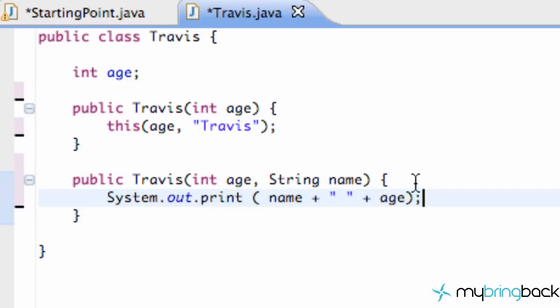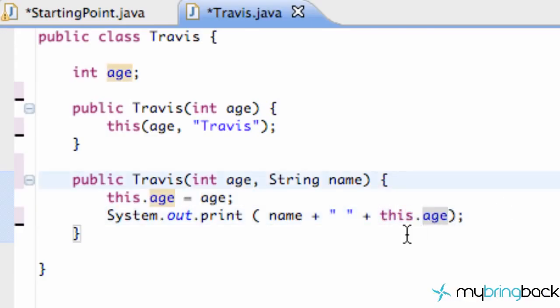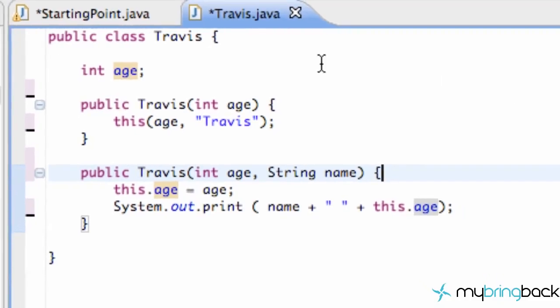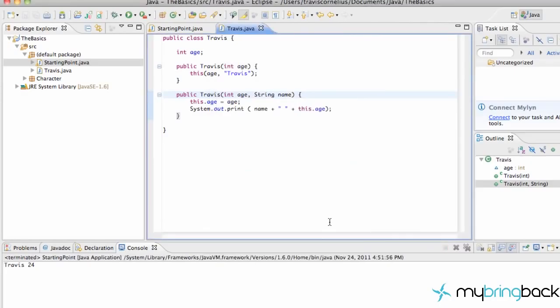So those are kind of the variables that we can do. Also, just for the other version of this, we're going to say this.age is equal to age that's being passed in here. It's basically being forwarded from this one to being passed in here, and that's where we set up our this variable up here, and then we can also just say age or this.age. So hopefully that makes some sense, guys. That's pretty much it for this tutorial.